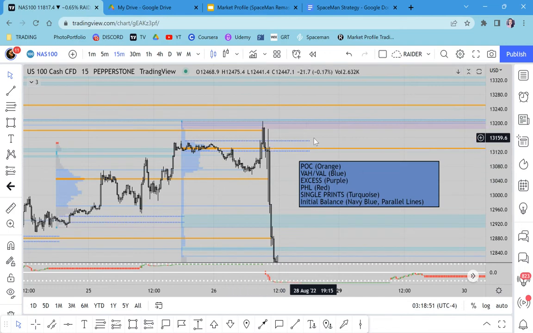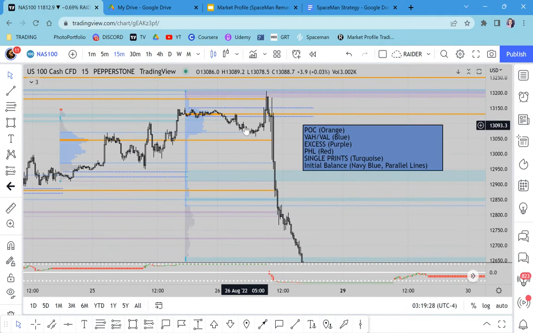So you could have waited to see how the market formed itself. You could have waited for it to go up and hit this area, because there's a high probability that price is going to go up there. And I forgot to also say that there's a previous POC. So not only do you have a previous POC, like I said, you have the value area high. There's some sort of single print. I don't know if you guys can see it, but there's a single print there and another value area as well. So at some point, price might have gone there or will go there, and it did.